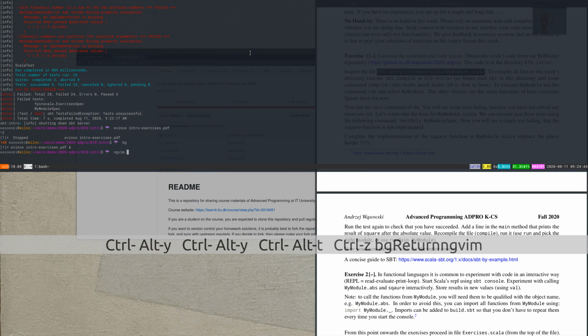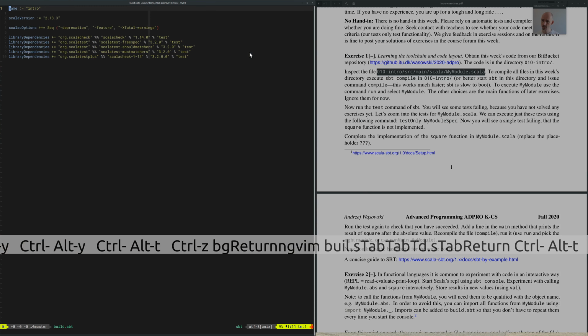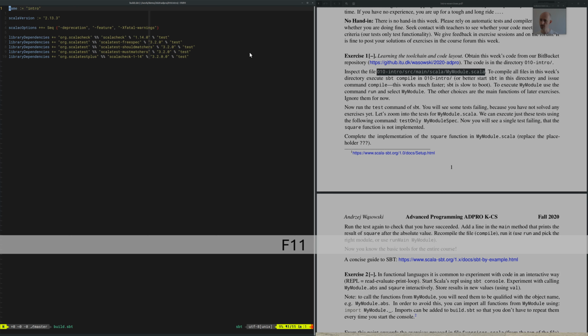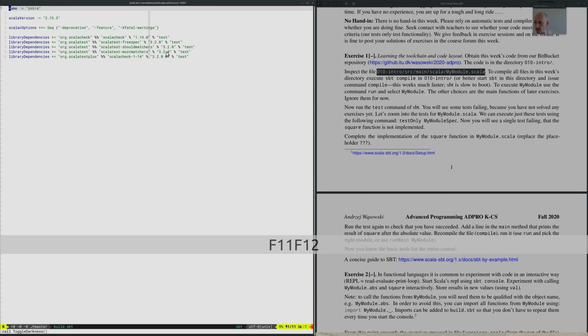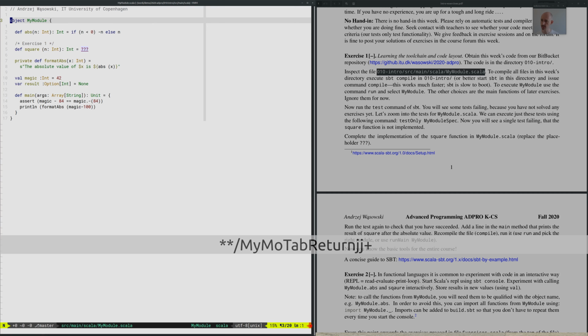So let me maybe start with opening the build script. And just to spare your eyes, I will reduce the contrast. Nope, that's not what I wanted. This is what I wanted. Okay, so this shows the build script. Normally you never really need to modify it, but I like to open it. It's my habit to have it open, so I did. And from here I'm going to open this file called my module Scala. That's the file you might recognize from the exercise.